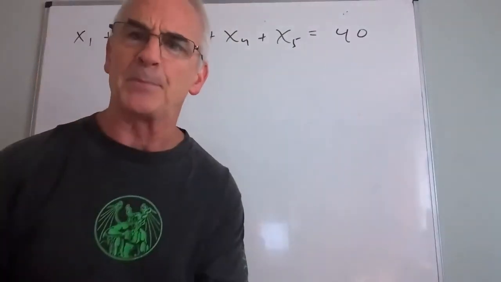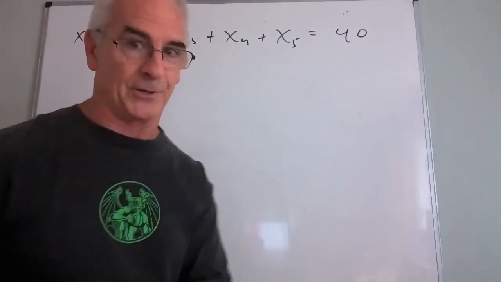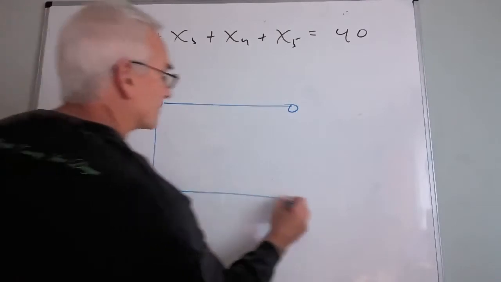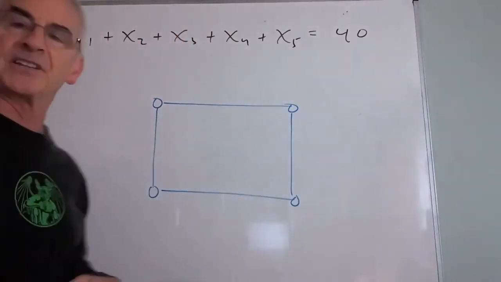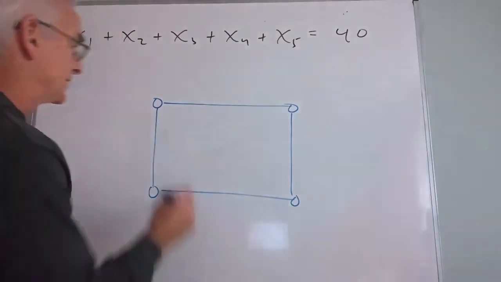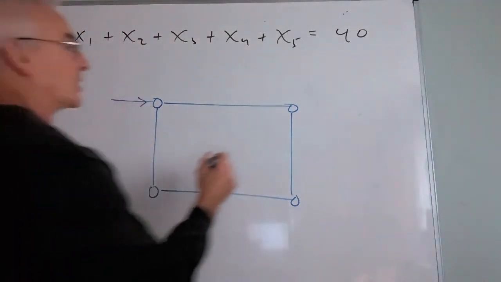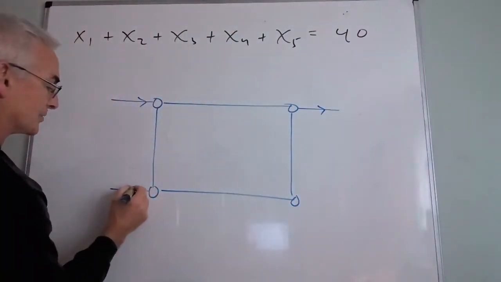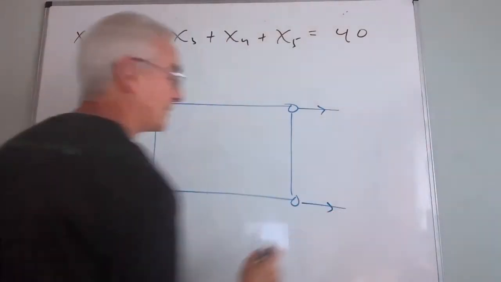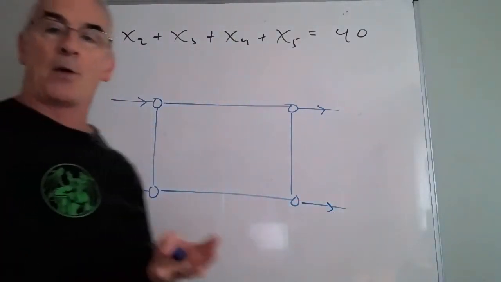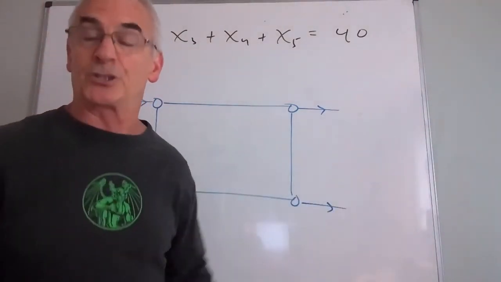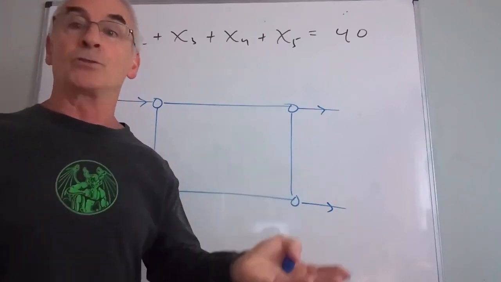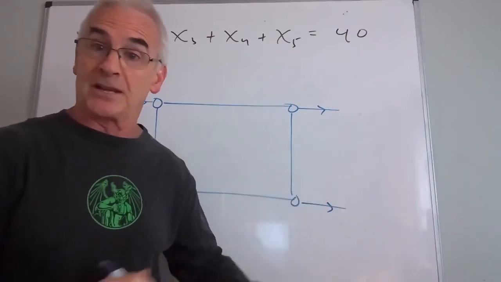So let me give you a typical example of what this would look like. We're not going to do the linear algebra. I might have 4 junctions, and each junction would represent an intersection. Each of these would represent streets. So I am feeding into this junction and I'm leaving this junction here. Maybe I'm feeding into this junction and maybe this junction I'm also leaving. The idea is how many cars per minute, per hour, whatever, each junction could handle. The reason this kind of problem is so important to understand is that if there's any road construction, you have to divert traffic, and you have to understand how much each can take.